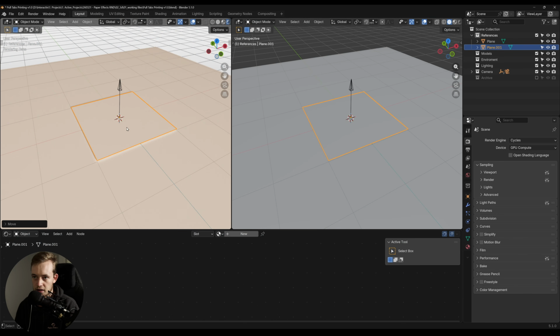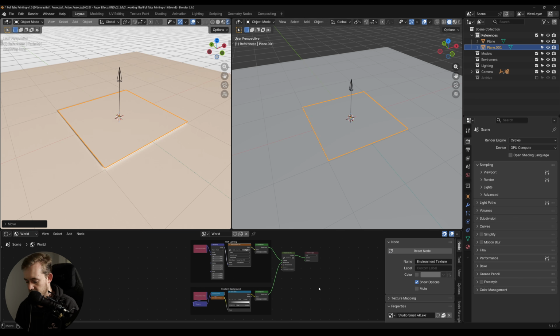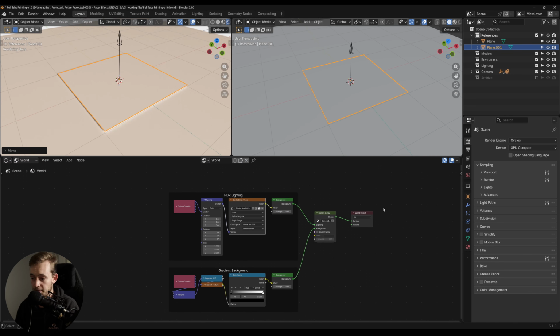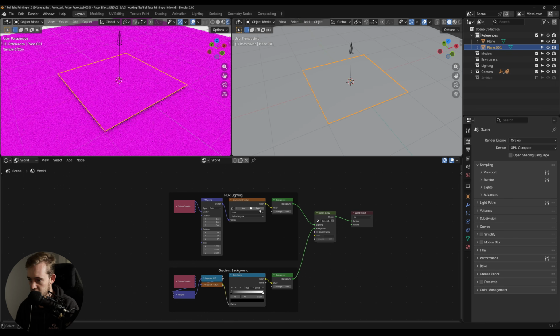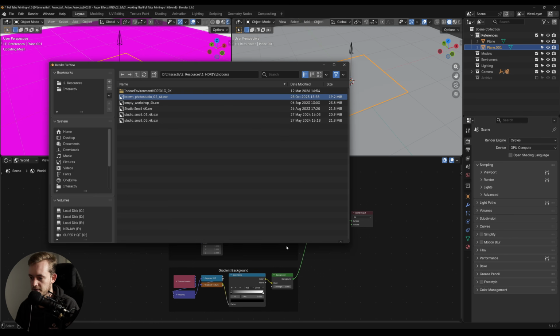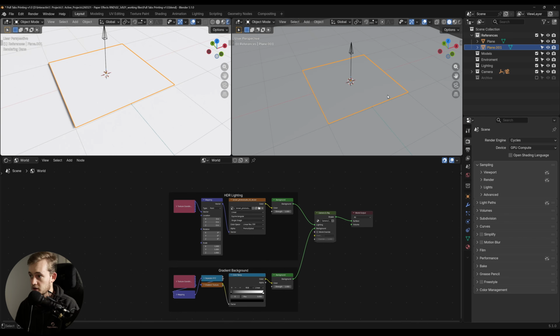I have this scene set up by default. This is my default scene setup for Blender, and I'm actually going to change this. I have a new favorite HDRI, which I haven't been able to update. I believe this is from Ambient CG. It's just this brown photo studio. You can pop that in, and I'm just going to work like this.